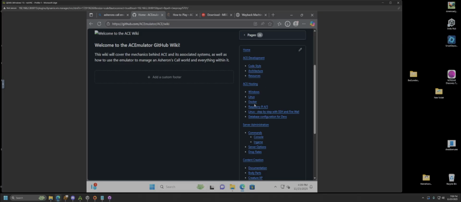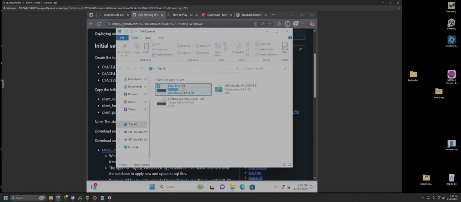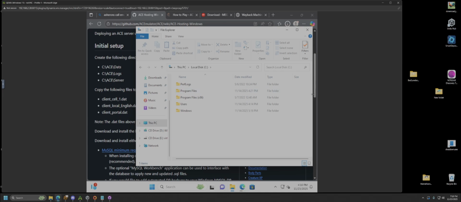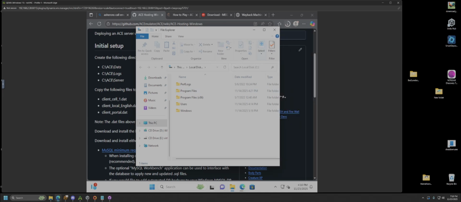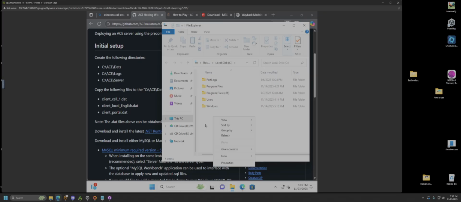Apparently they have Docker, Linux, all good stuff. Let's go to Windows. All right, I'm just going to use their defaults because it'll make it easier. You may want to use another hard drive, another designation, who knows, but I'm just going to go ahead and use the C drive like they did. And why do the windows always start out super gigantic? So we are going to create another folder, and that one is going to be ACE.